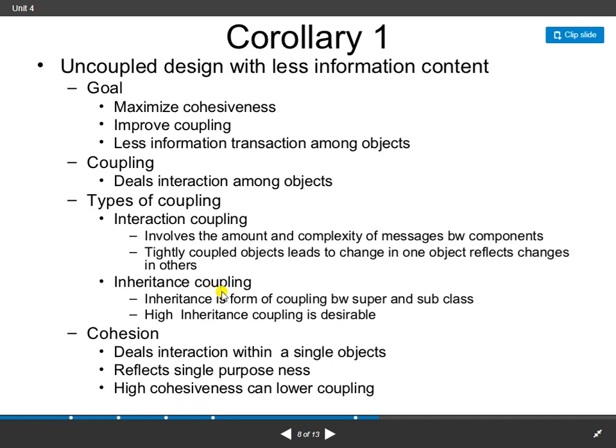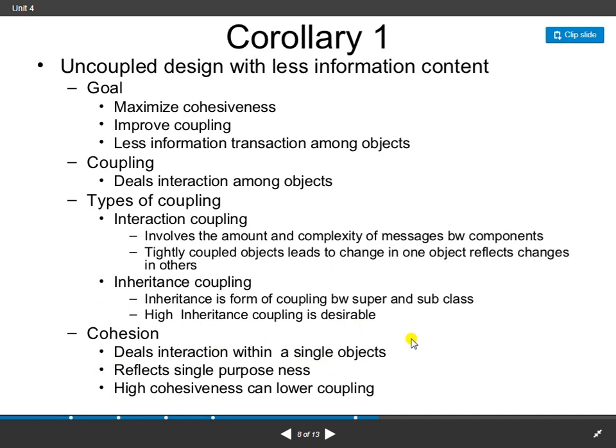Then inheritance coupling, which is a form of coupling between superclass and subclasses. High inheritance coupling is desirable, because if you want to build strong inheritance from superclass to subclass, it requires high inheritance coupling.